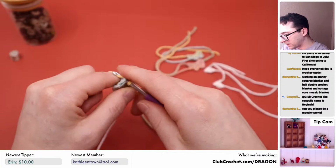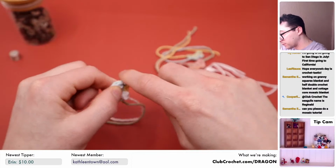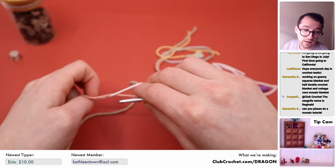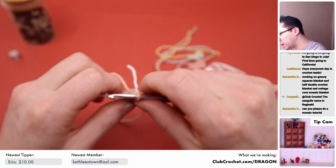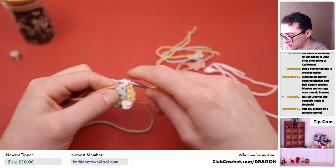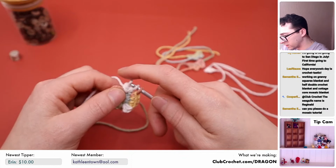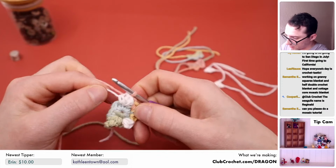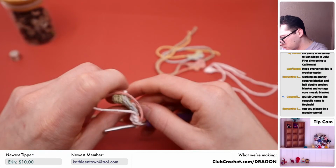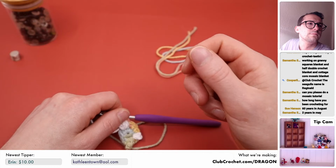I do have a tutorial I've been working on for something not Amigurumi related that should be coming out in the next few months. That I'm pretty excited about. And something really big, which I think a lot of people might be aware of, the new thing that we're going to be launching in a couple of weeks. Because I've been sending out feedback forms to people to get their opinions. Anybody who's been a Club Crochet member with me for a long time, starting from the oldest members to the newest ones, I'm sending out feedback forms to get feedback on this new thing that I'm launching, just to make sure I've got all my ducks in a row.